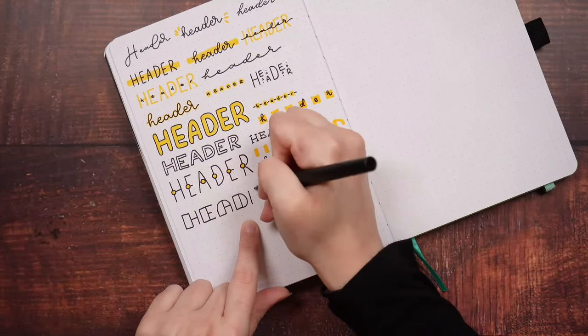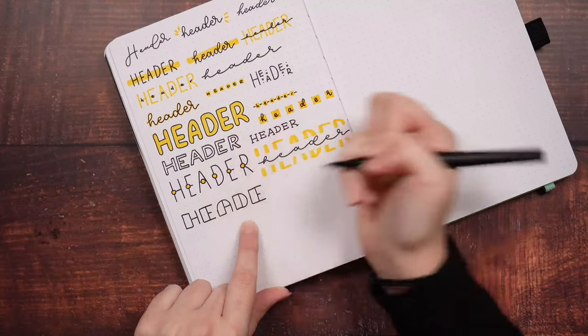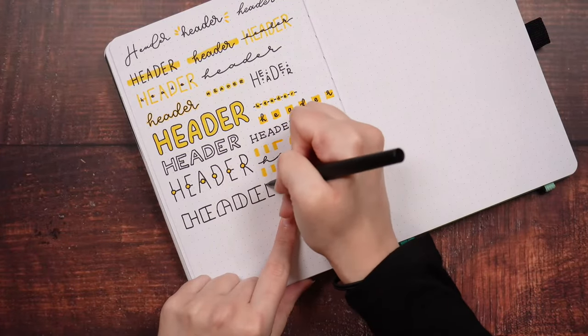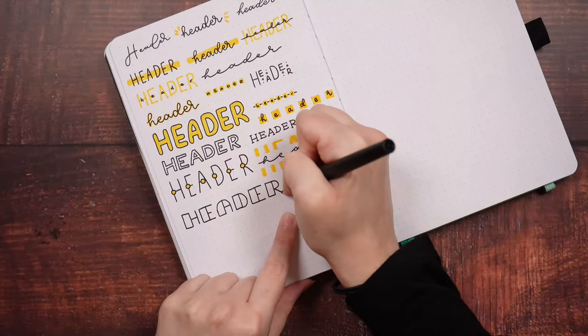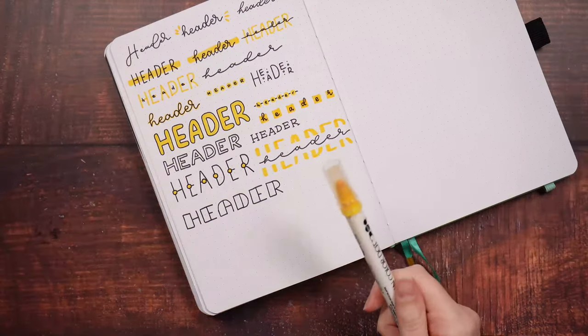E, as we did before, the box and the lines that come out of it, nice and easy. And this is why I needed to put a line down, because I didn't want it to interact with this one. And R is fairly simple too. So for this one, you're effectively just taking one of the lines in the letter and replacing it with a nice chonky section. And then inside that chonky section, you can do different styles of patterns or colors or whatever else. I'm going to do a pattern and I'm going to use my dot marker to do it.